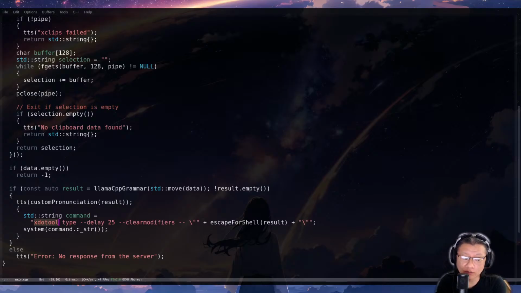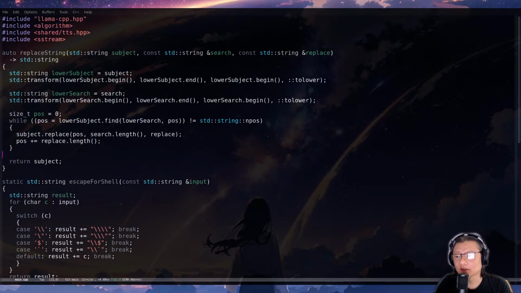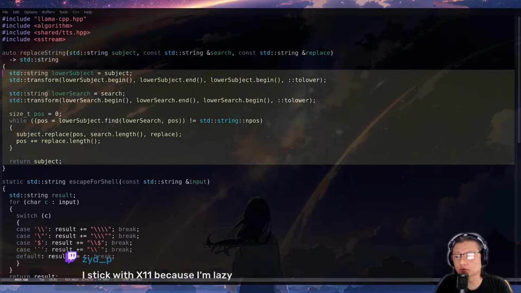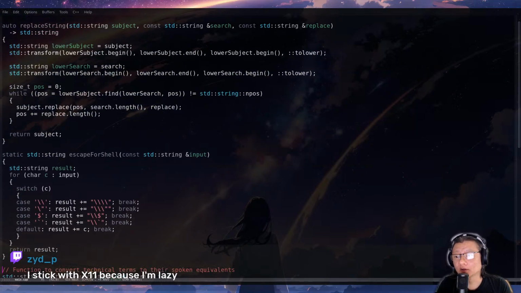And as well I have a modified driver for the tablet, and I need to apply these modifications to the Wayland tablet driver. So anyways, I'm kind of stuck with X11. So I would probably need to spend some time and rewrite these tools to work on Wayland, but I'm lazy.